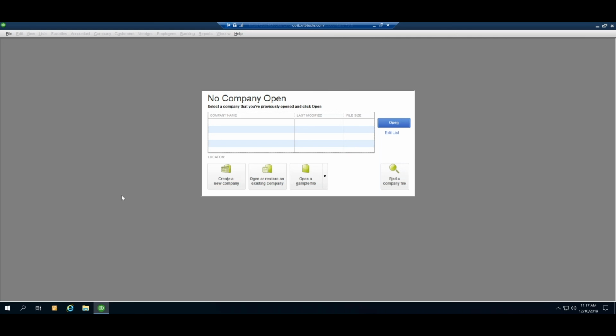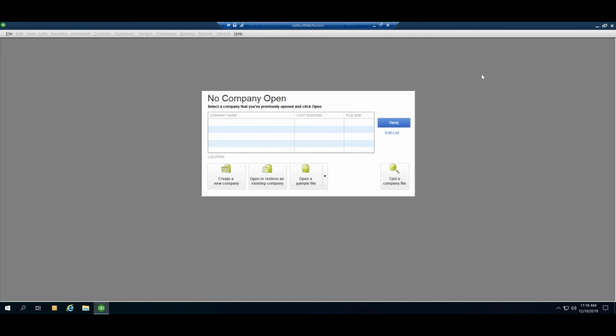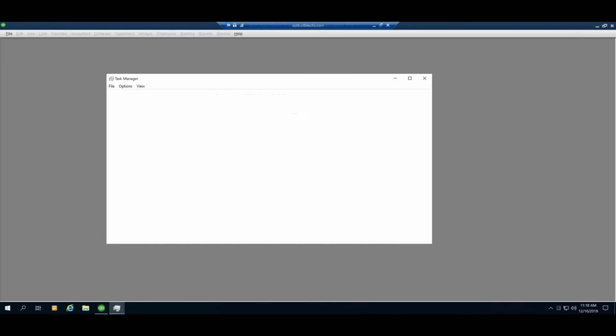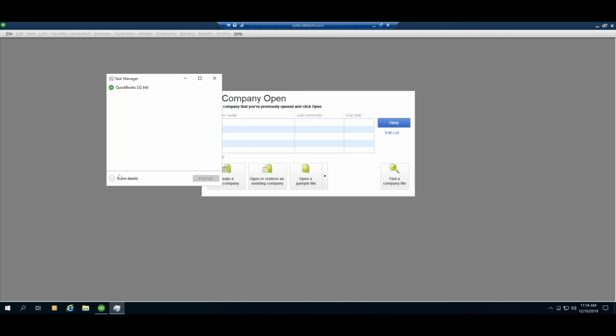And if the desktop is still accessible, say for example, you can come down here and click on the Start menu and it reacts. You can open up your Windows Explorer and it reacts to you. That is an indicator that Windows isn't frozen, it's just QuickBooks. For our customers, I tell them that they can right-click on the taskbar and then click on Task Manager. Inside Task Manager, usually Task Manager looks like this.